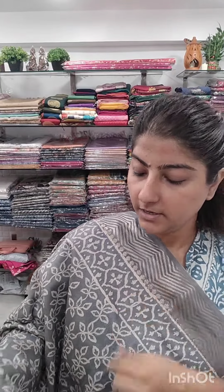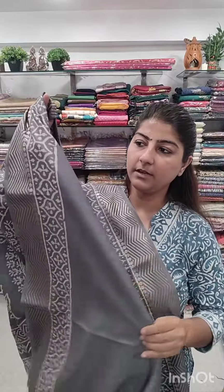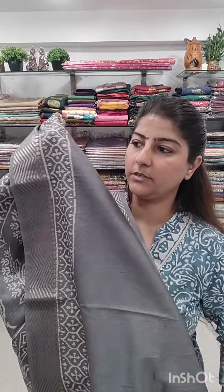And again, for gray color, a silver gray color, a lighter tone than what I have shown before. So this is the second option on gray, and here is the zigzag border and the hand block border, and this lies the leaf pattern block on the body section of the saree. Next is this one. This is how the archal section is designed with the blouse piece with the border. Price range comes for 1250, free shipping all over India.